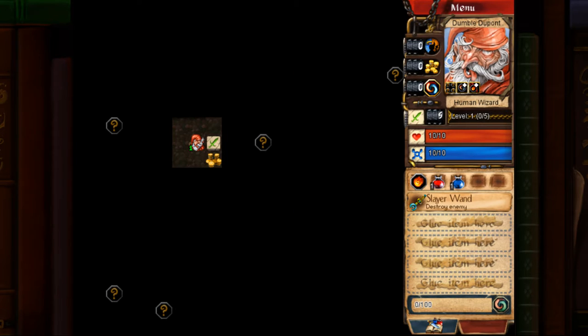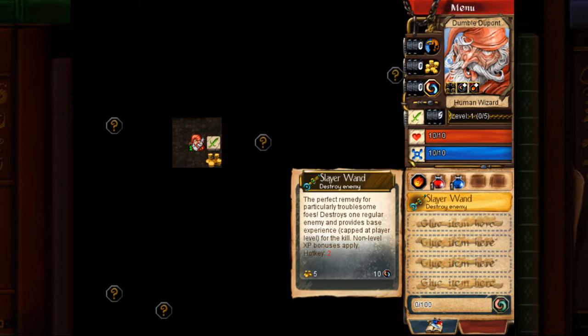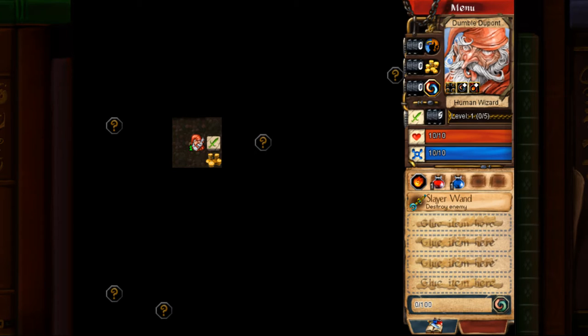And then down here, you have your inventory. So there's a Slayer wand. And then as well, we've got our spells, health potions, and so on and so forth. Oh, and then conversion as well. So this is conversion points, and this tells you how much something would be if I converted it.